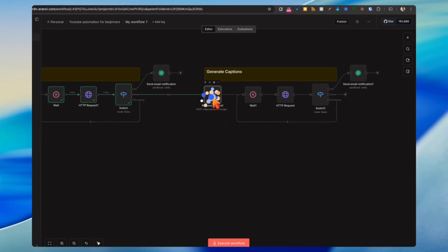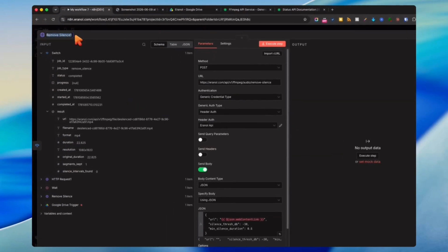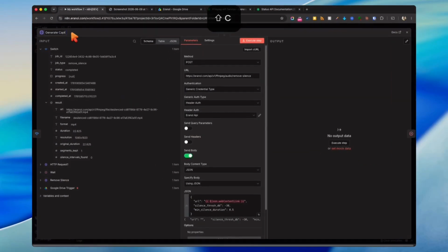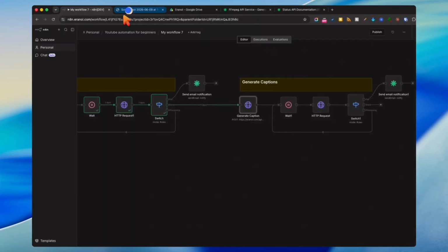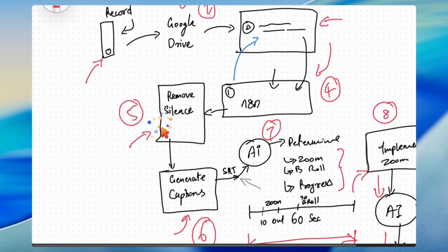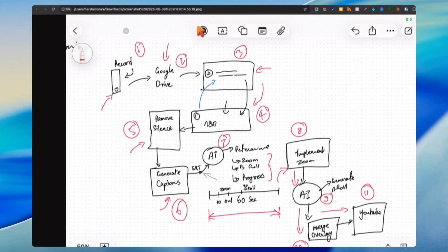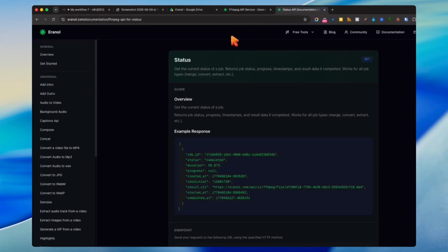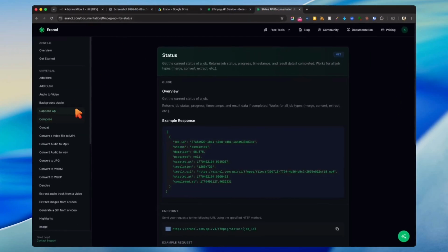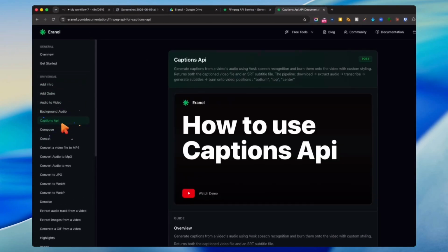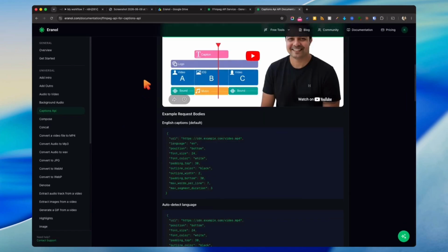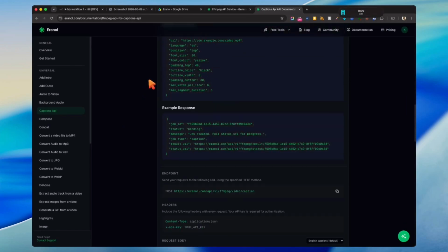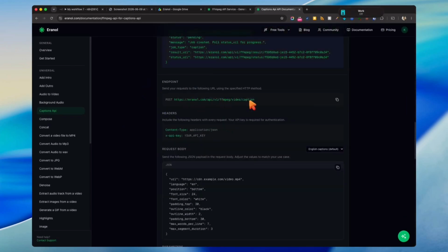The first thing we have to do is create a job for generating captions as per our plan. After removing the silences, we want to generate the captions. In order to do that, we go back to our Earnall API documentation, and then we go to the captions API. After clicking on it, we know that there is this endpoint, which is captions.